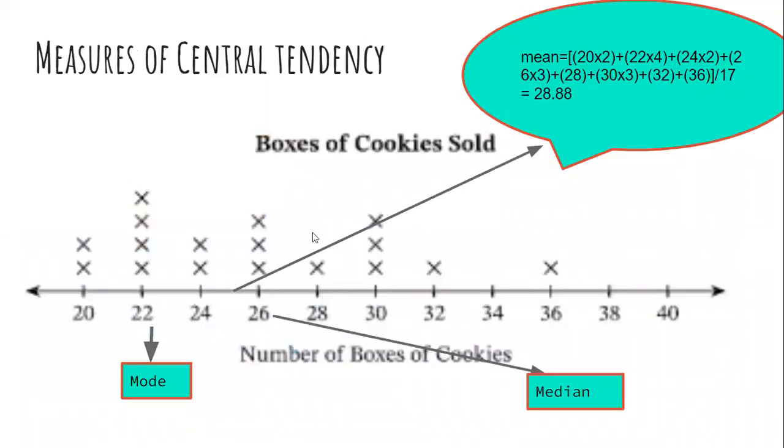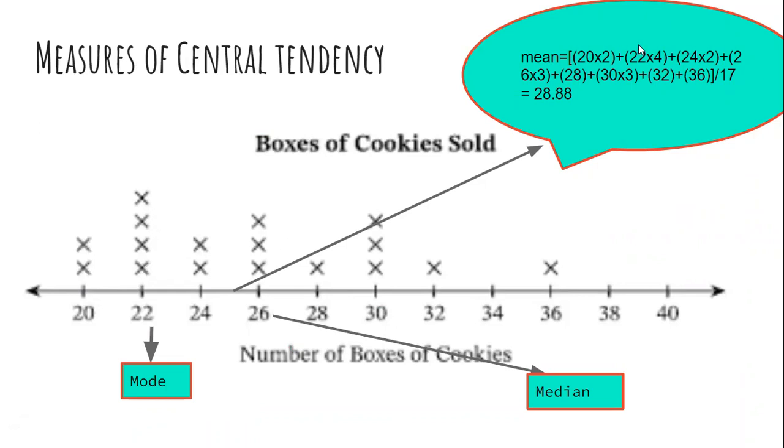Now, let's look at another example. This is also a form of a frequency table. It tells us how many are at each point. It's like a pictorial form of that. So for instance, if we wanted to find the mean, what we call average, we would have to add every number. But now we see that at 20, we've got 2 instances of 20. At 22, we've got 4 instances, and so on. So in order to get this, we would say 20 times 2 plus 22 times 4, because 20 appears 2 times and 22 appears 4 times.